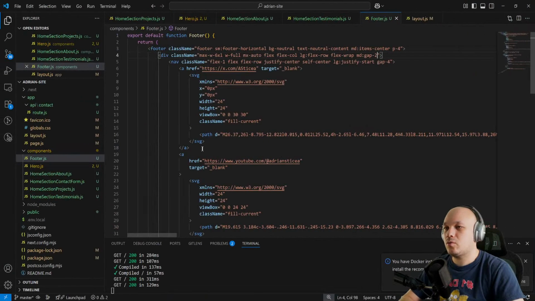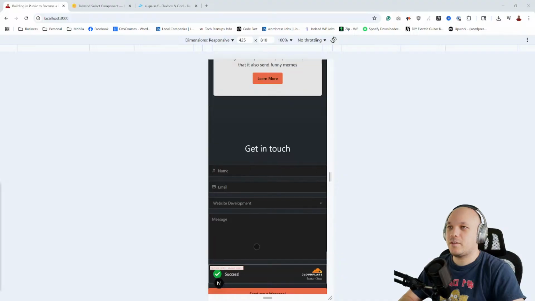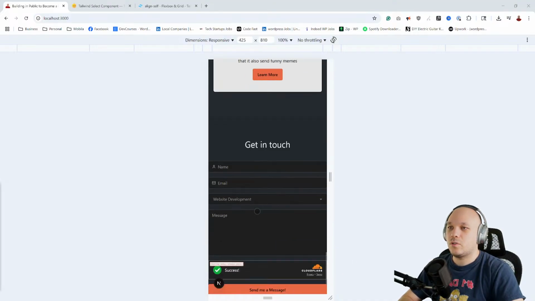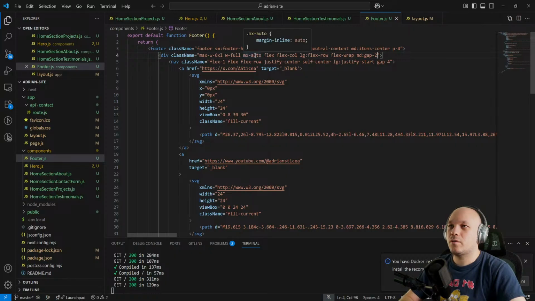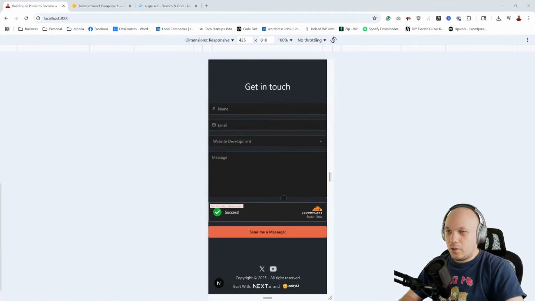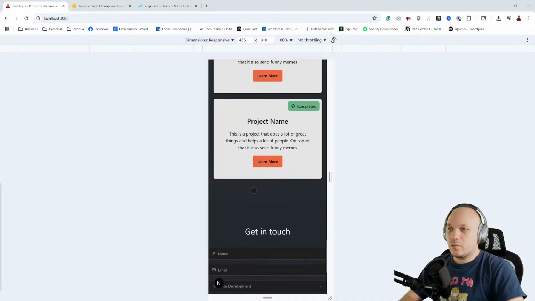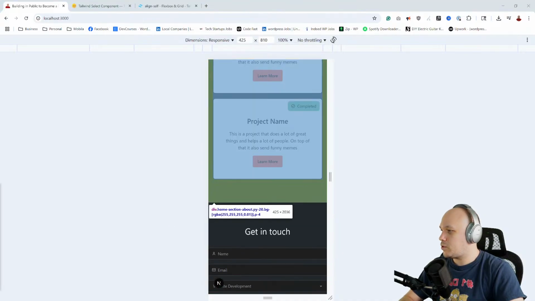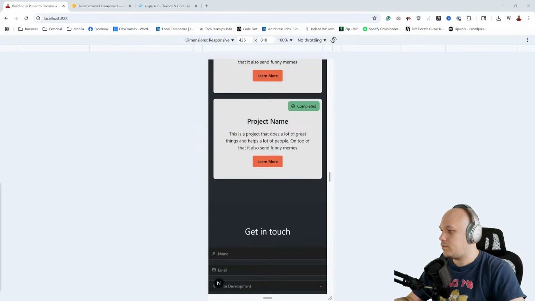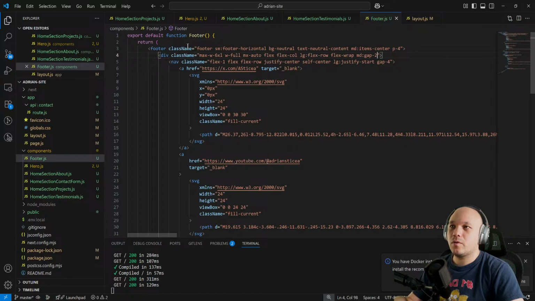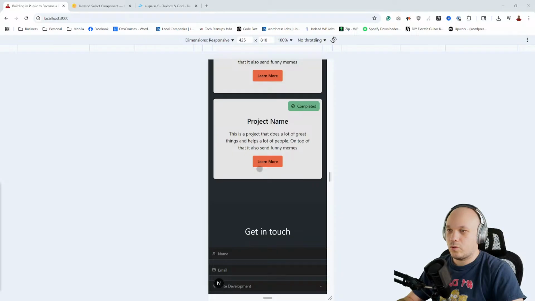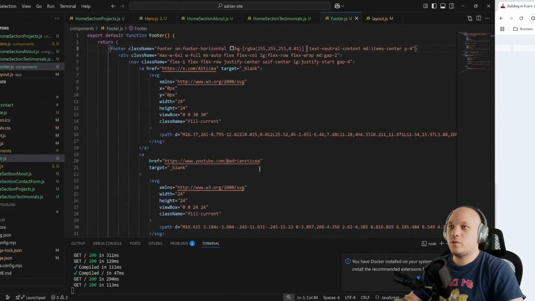One thing that I want to do is to add a different background color for the footer because it's the same as this. So it's not ideal. So let's add the same background color here so we have some separation. Background color, background neutral, and let's do this.